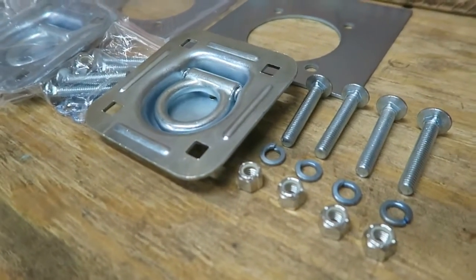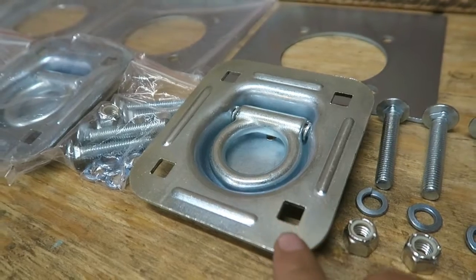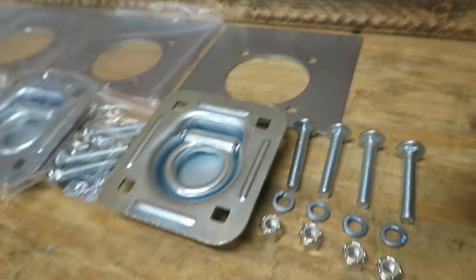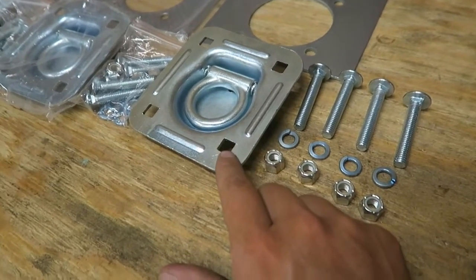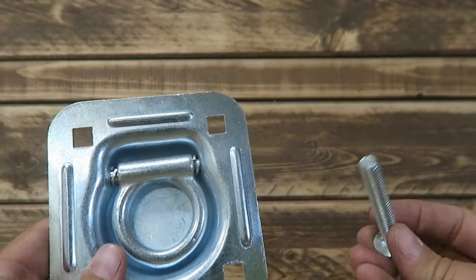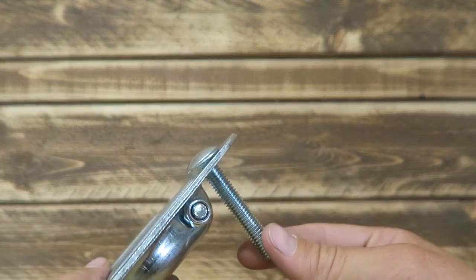So this comes with everything that's needed. We've got some carriage bolts, lock washers, as well as nylock nuts, and then obviously we've got the flush mount and the back spacer. This will help give added security to it so that these bolts don't pull through. One thing to note, I did purchase this on Amazon, and some people reviewed that these were not square, they were actually round. Obviously these are square for the carriage bolts, so it's a one-handed, one-person install. The square holes allow you to insert the carriage bolt, and then that carriage bolt will lock in place, and then it can be tightened down from underneath the trailer.